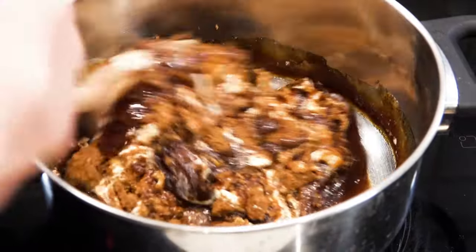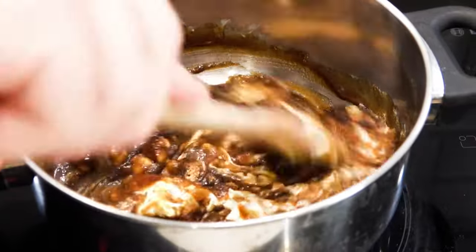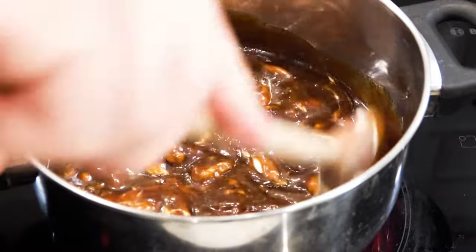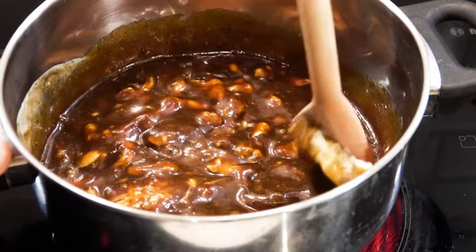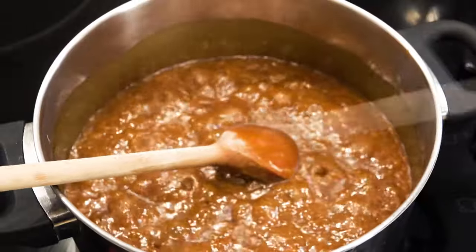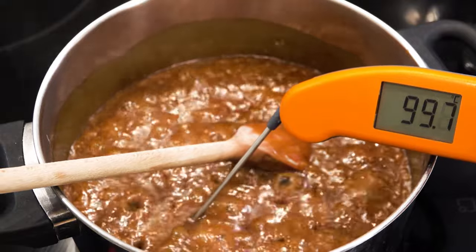Typically, butterscotch sauce is made of brown sugar mixed with butter and cream, then cooked to 116 degrees Celsius. Today, I will change the temperature and process of adding in the butter later. This will give it a clean and velvety texture with a great sheen. We want it to boil but gradually, as we don't want anything to burn. We are looking for a temperature of 105 degrees Celsius.